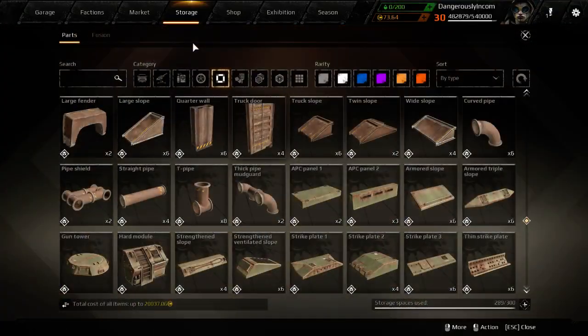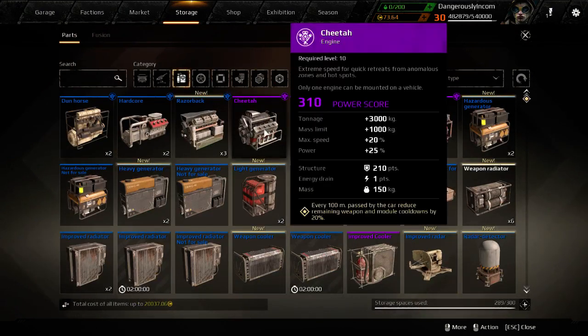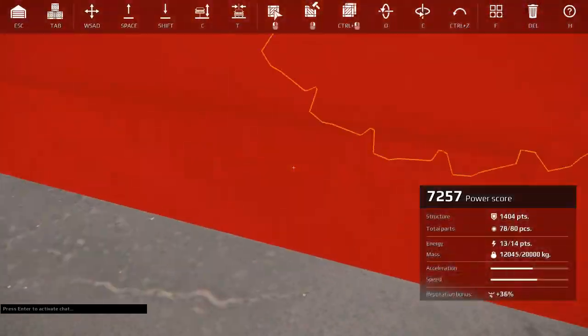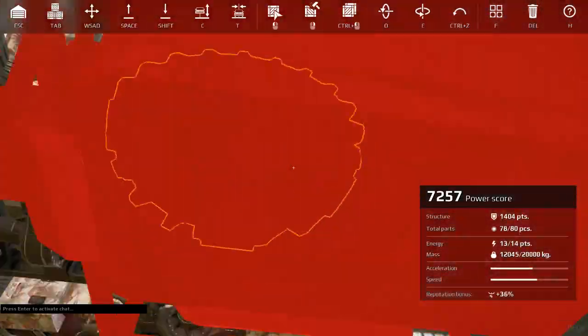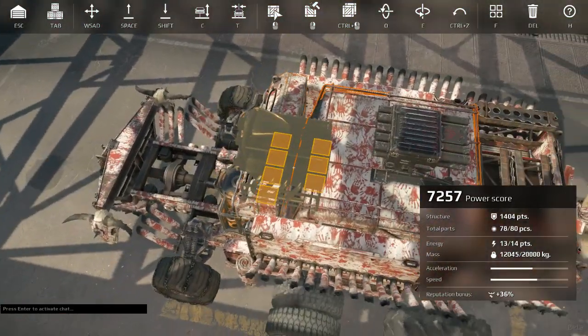Okay, let's try a different engine, shall we? Cheetah, that's got the most difference in speed. The Cheetah engine is supposed to give you plus 20% maximum speed. Okay. Pop you up. Let's just shove you on the top. We don't need to hide away anymore.